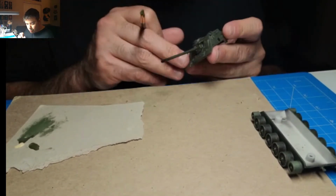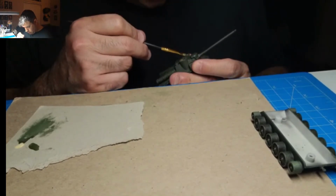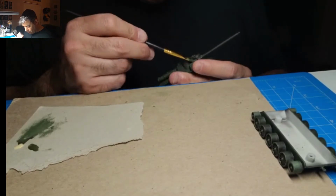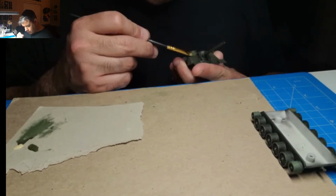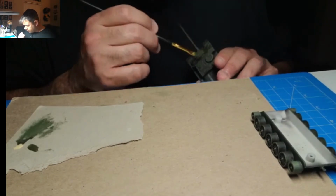That makes a huge difference. The biggest thing you can do is to do this on all the edges, because at a distance, it's just going to look like a big blob. Make those edges stand out.